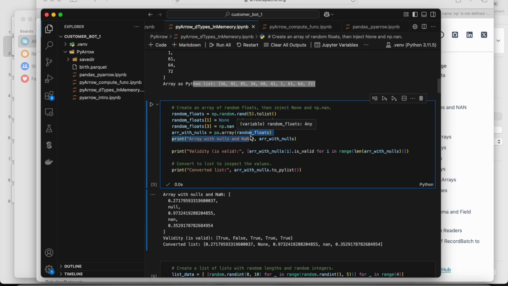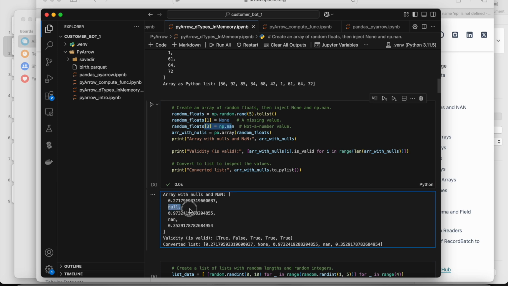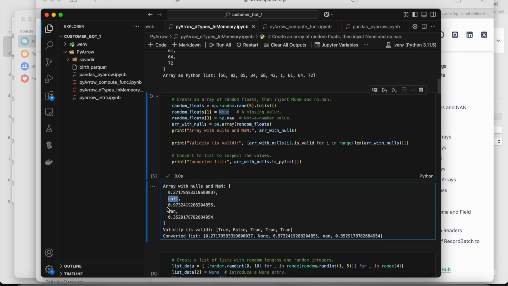That's it. So if you see, I just created random numbers of 5, and then for the first position I am assigning None, and in the third position I am assigning NaN, not a number. So now if I print, if you see the first position and the third position, we have assigned None, because in Python it's None, but ideally None is nothing but null only, right? So that's what has come up here. That's it.